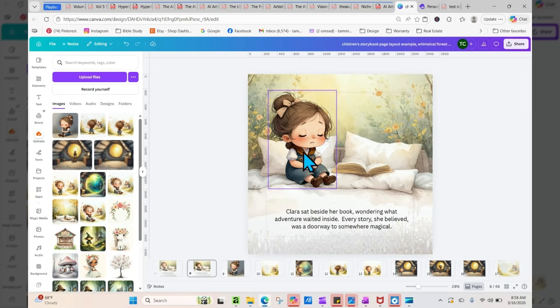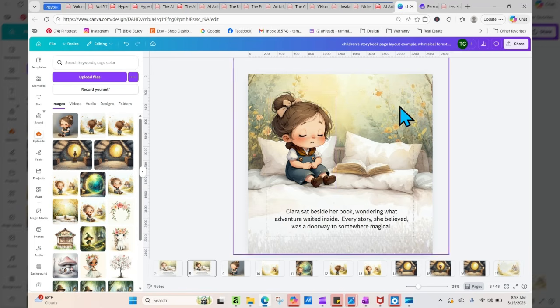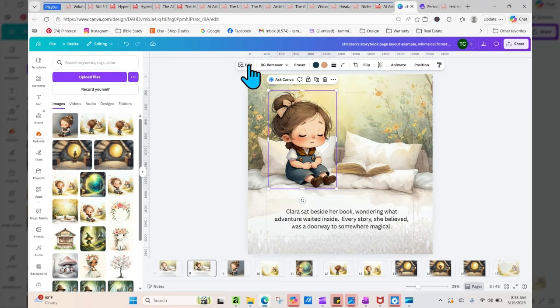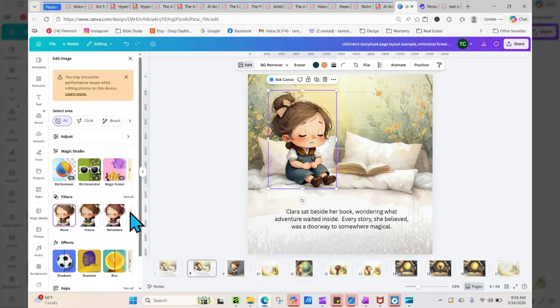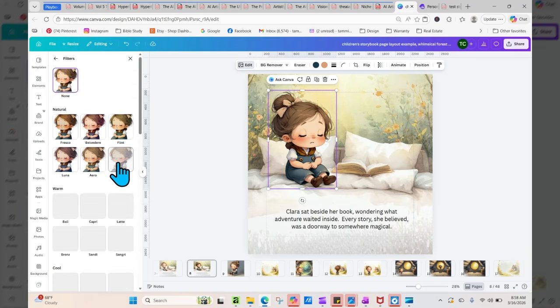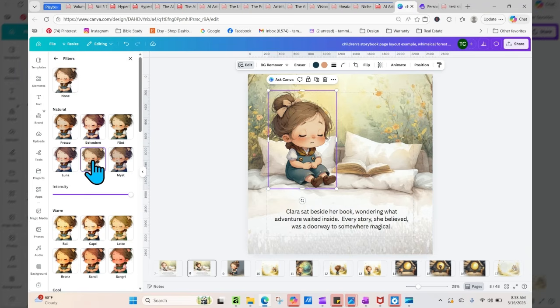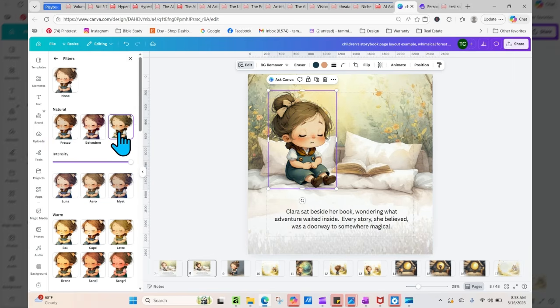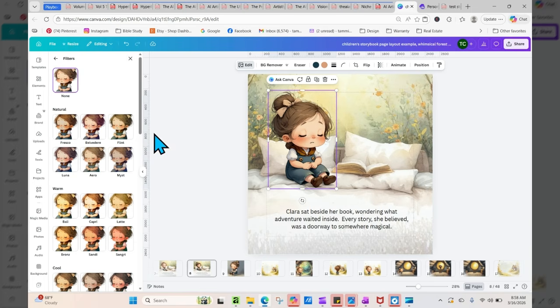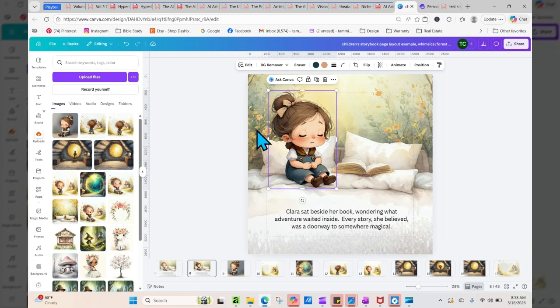Another thing you can do is if your image is a little bit off color wise or anything like that, as long as you're consistent with it from page to page, you can go over and use the filters here to change it up a little bit if you want to work with coloring, to make sure that she blends in just properly. My original coloring is actually pretty good, but see how cute that is.